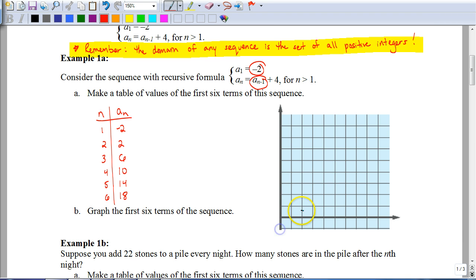Where x is 1, y is -2. And then we go to where x is 2, y is +2. By the way, when we do this, you want to make sure that you write down at least one of the numbers on the scale. You don't have to list them all out. Sometimes listing them all out makes it a little easier when you go to graph it, so you're not having to count each time. But you need to identify what you're counting by.